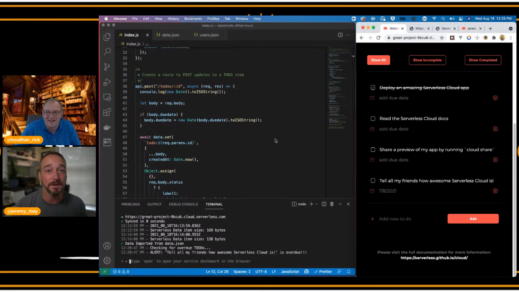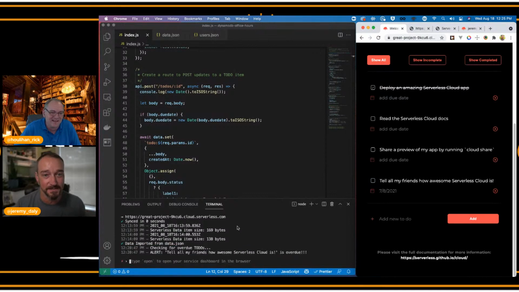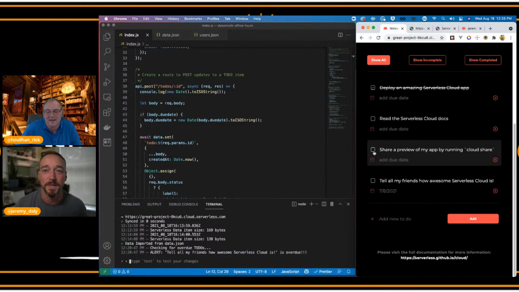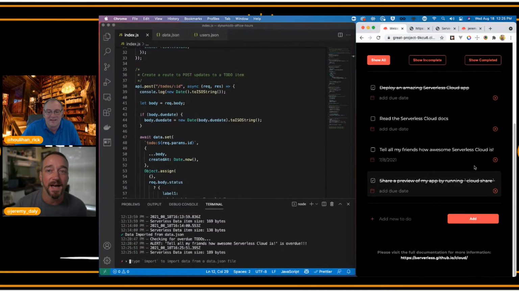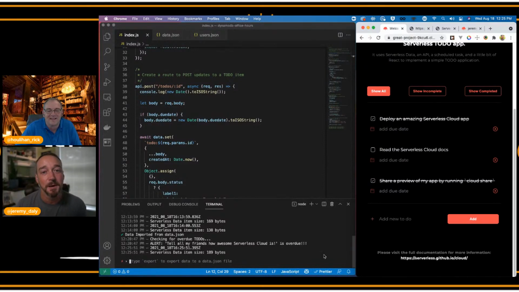So when you're in this, and again, this is what we call a personal instance. So this is like you're running localhost and you're running this just for you. So any changes you make here as you're in this interactive mode, they actually get synced up automatically. We'll see some more of that when we start playing around with the data piece. But for example, if I start checking things off or deleting things on the code here, I'm updating my personal instance.